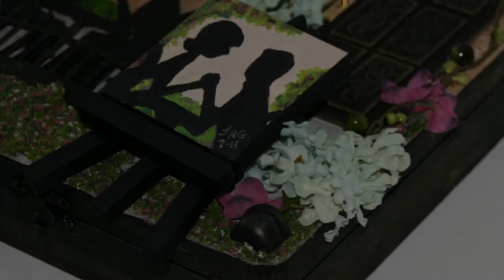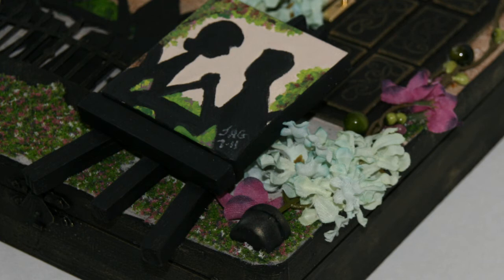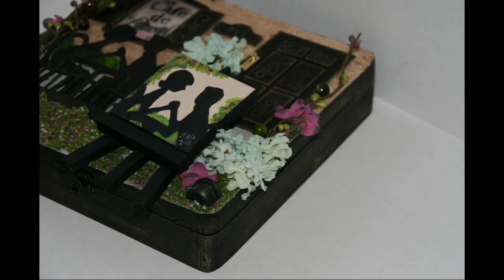This next slide will give you a side view so you can kind of see the dimensions on the box, a closer up of one of the polymer clay pots and the canvas on the side. And then as you can tell, I've added some gold distressing around the edges of the box just to kind of help bring the texture out a little bit.